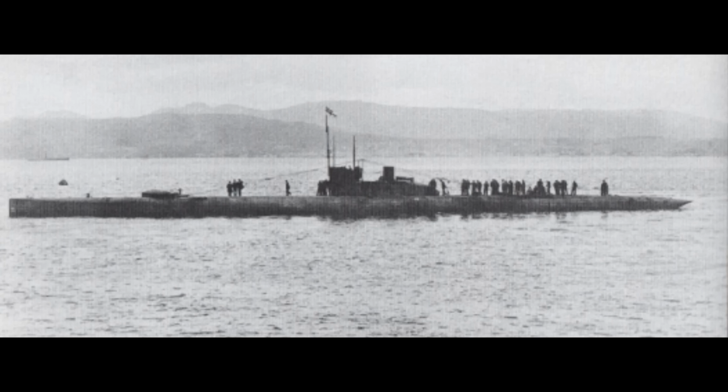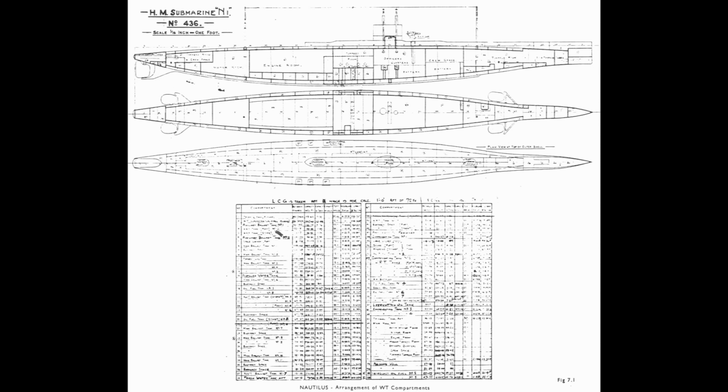But there was a big difference between the two designs that wasn't anything related to their size. Whereas the E-Class used a pair of 800 brake horsepower diesel engines, the two-shaft Vickers design required no less than 3,700 brake horsepower, or about 1,850 brake horsepower per engine, which those of you who can do a quick bit of maths will realise is 250 more brake horsepower per engine than the combined power output of an E-Class. Ostensibly, this would give the craft a surface speed of about 20 knots, assuming that everything worked.